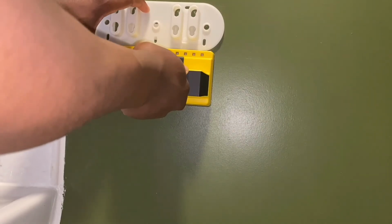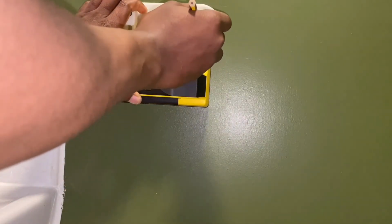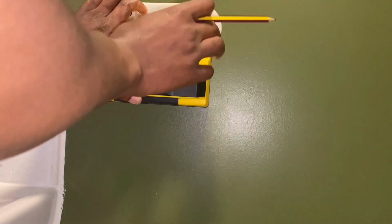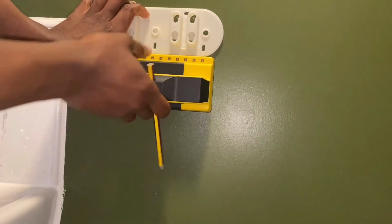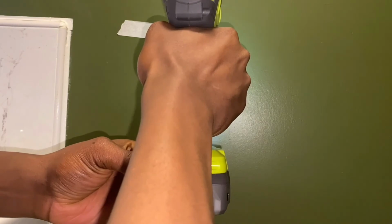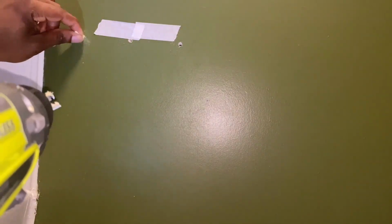So now that I have selected the location where I want to install the soap dispenser device, I will place a bracket on the wall and mark the location of the holes for the screws with a pen. And then subsequently, after the holes of the screws are marked, I will remove the bracket and drill the holes in the marked area on the surface with the drill. So here I've got a 6mm plug, so I'm drilling a 5.5mm hole with a 5.5mm drill bit.